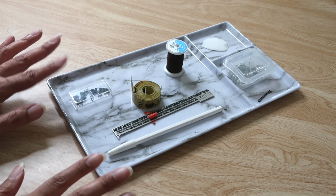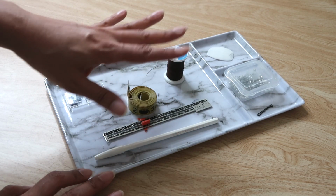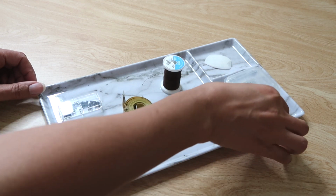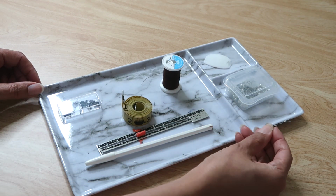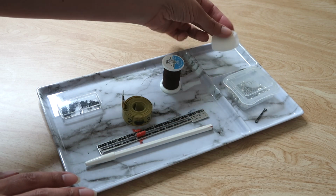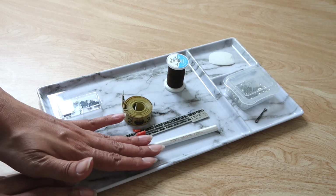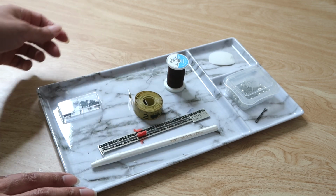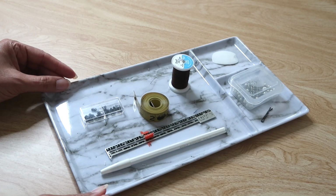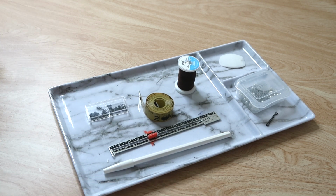I got this tray from the dollar store, surprisingly, and again, I like how the compartments are broken out so I can keep my pins in the smaller areas. Got my bobby pin for if I need to feed elastic through a casing, little soap as my marker, and whatever color thread for the project I'm working on at the time, with marking pencil, my sewing gauge, my measuring tape, some hooks and eyes, and this just keeps everything nice and neat, so that you don't have all your projects jumbled together at once.